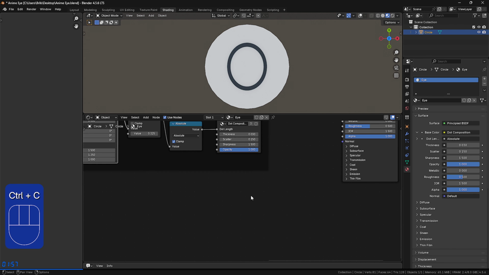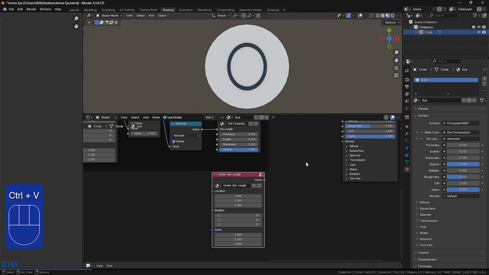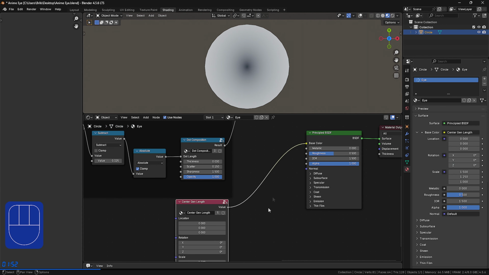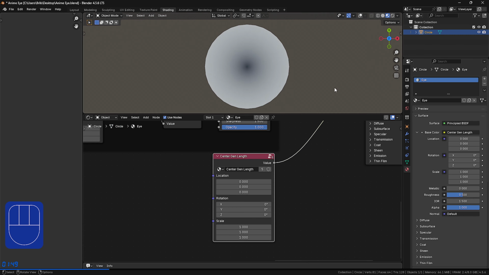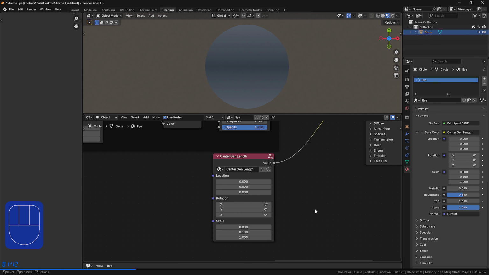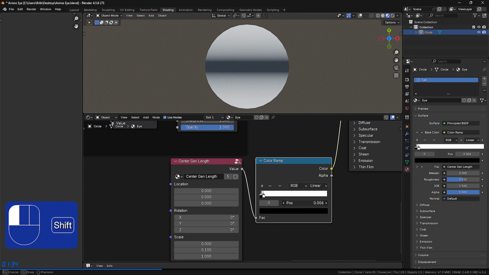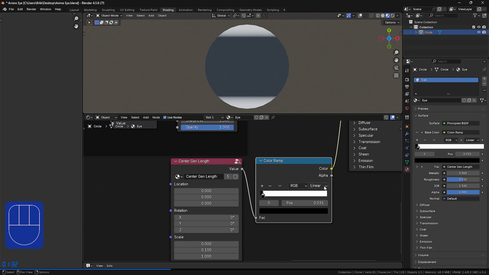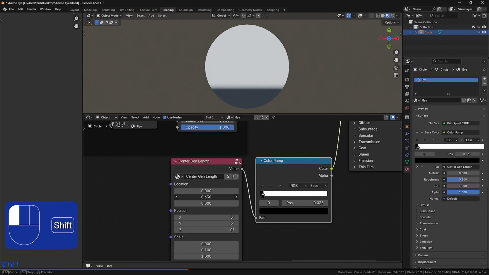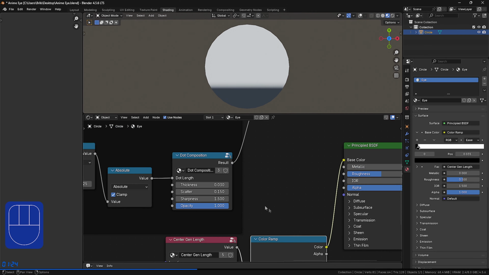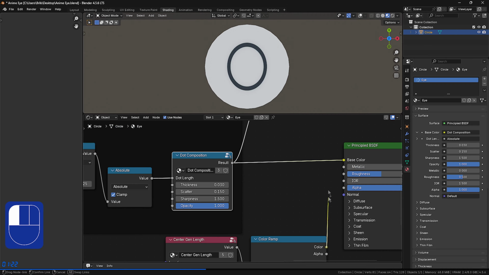So let's duplicate it. Alright, let's create a top to bottom gradient from this. Connect it first and reset all of the values. Then I'll set the X scale to 0 so the gradient becomes a horizontal line. Then reduce the Y scale to a small value to stretch it vertically. Then we refine the gradient using a color ramp. Bring the white and black handles closer together to compress the transition range and make the gradient sharper. I'll set the interpolation mode to ease, then shift the position downward to adjust the transition area. Observe how the black area aligns with the bottom part of the ring.